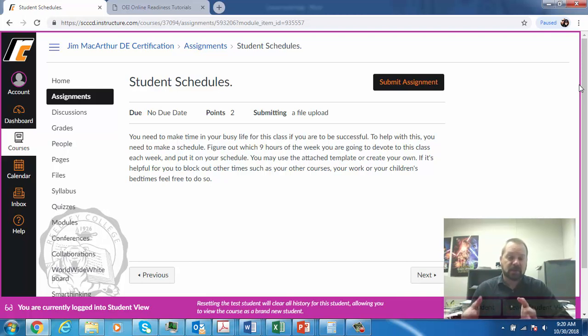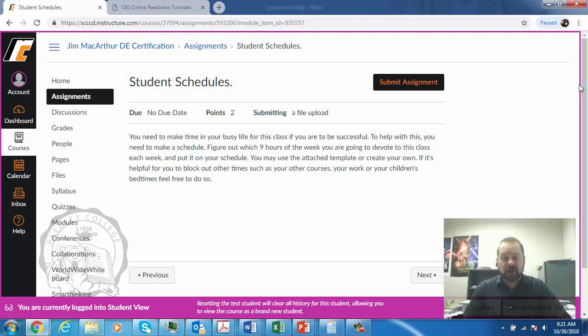those activities during that time. So you should have 9 hours a week that you are spending on this class, in addition to the 3 hours a week that you'll be in class. So 9 hours a week online activities, 3 hours a week in class activities. There are a couple of different sections, so I didn't block that out on the schedule, so you'll have to block out the time that you're in class, and then block out an additional 9 hours for activities related to this class.